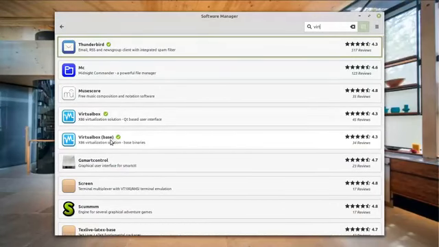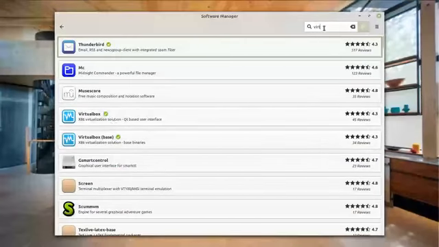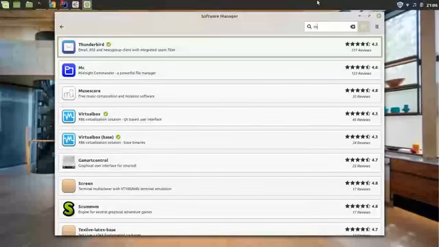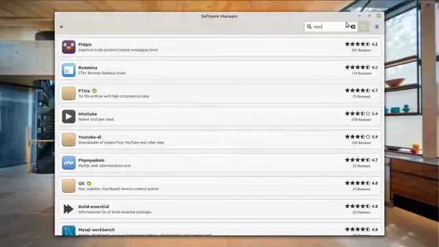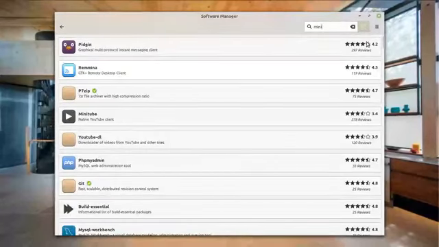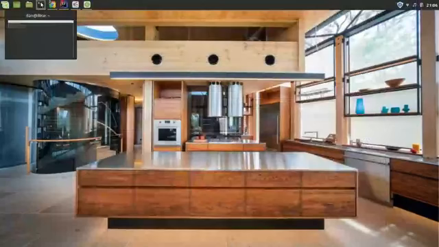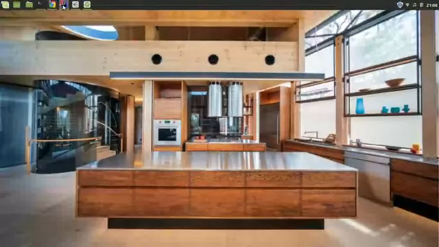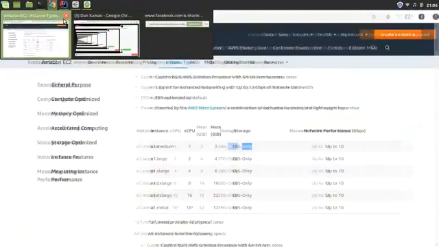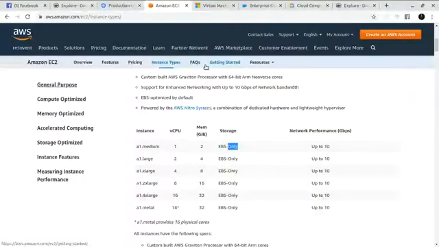Then I have my Minikube installed, and yeah, it takes quite some time. It's preparing that on Docker, and so the advantage of using Docker is that you can have efficient use of resources.